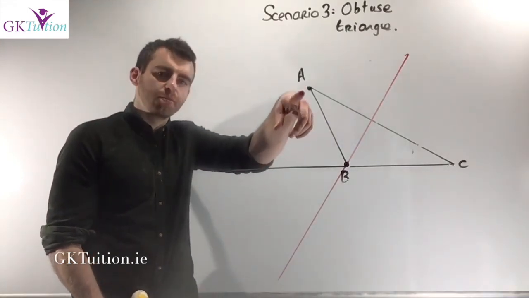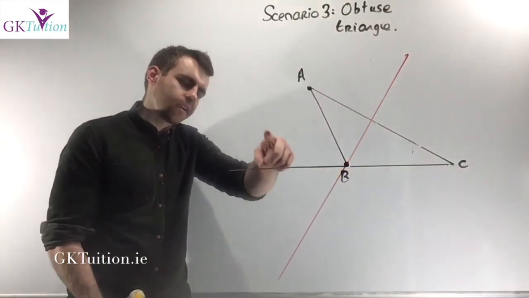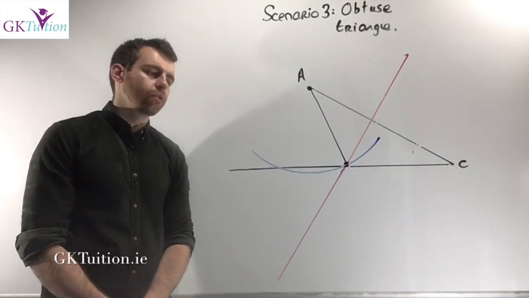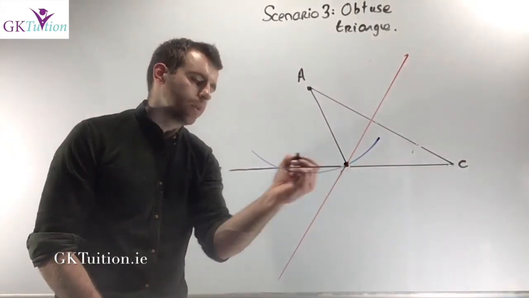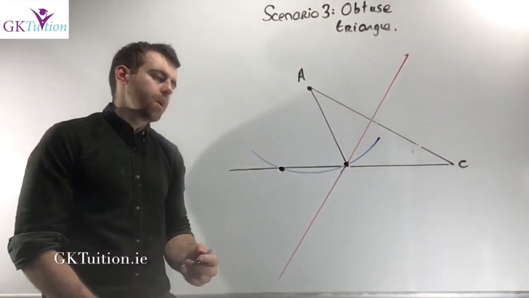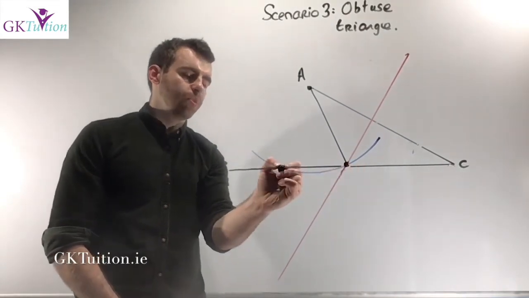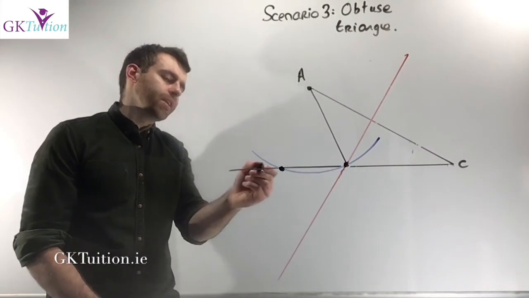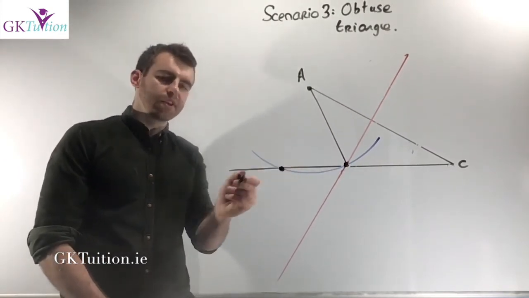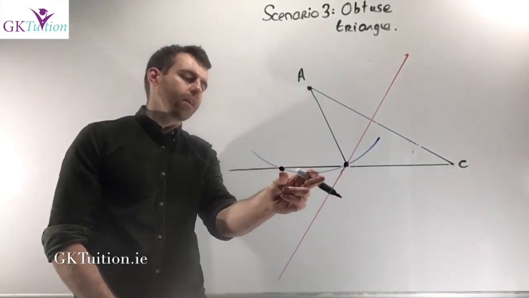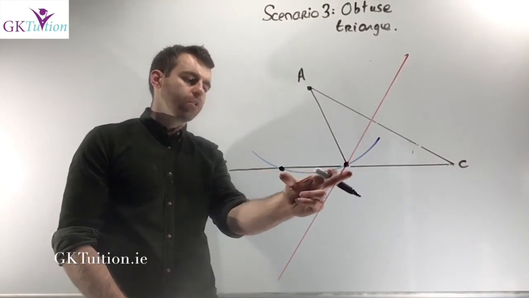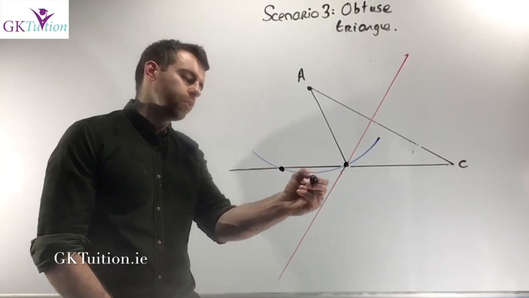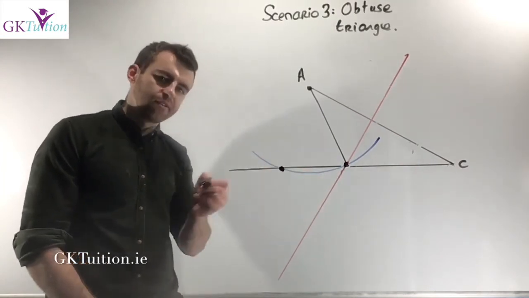I'm going to place my compass at A, and I'm going to draw an arc that goes through the line BC twice. So the arc that I've drawn actually goes through the point B and goes through a point out here. So now I'm concerned with these 2 points of intersection between the arc and the line BC. I'm going to place my compass at one of those points of intersection, and I'm going to measure an arc length of roughly 2/3 of the way between the 2 points of intersection. Place my compass at one of them, and I'm going to draw myself an arc down here.